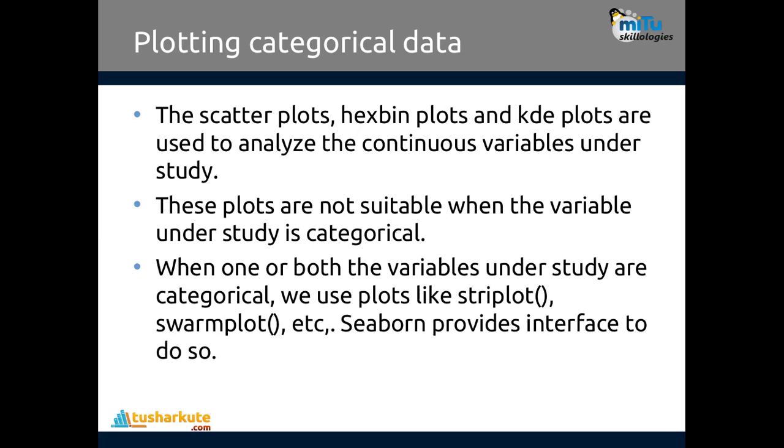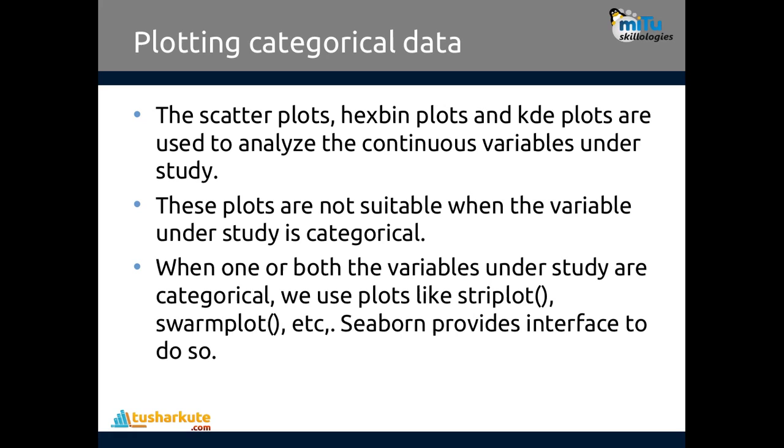Now let's go for the categorical plots, focusing more on that. The scatter plot, Hexbin plot and KDE plots were used to analyze the continuous variables under study. All the values are continuous, meaning they may start from any value, negative or positive, anything is possible there. These plots are not suitable when the data is categorical, like having only 1, 2, 3, or only 2 categories like male or female, or 3 classes like first year, second year, third year. In that case, this data is not suitable.